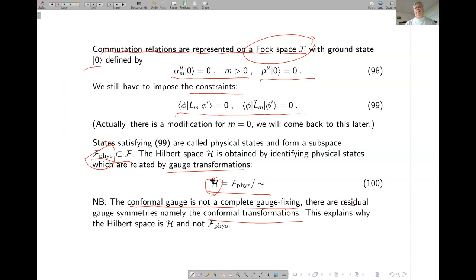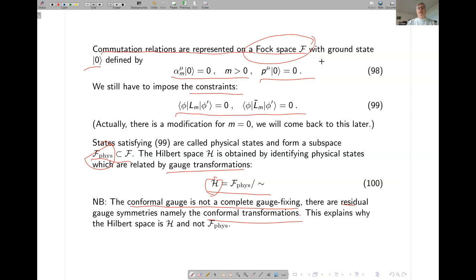Now, this is not easy to work out in all details, and we will not see all the details, but we will see the relevant steps, and in particular, we will see and understand why this does not work in an arbitrary dimension, but leads to the famous observation that a string theory can only be defined in a certain number of dimensions as a quantum theory. The problem is that otherwise you don't get a Hilbert space with positive definite scalar product, thus enabling the usual probability interpretation of quantum mechanics.